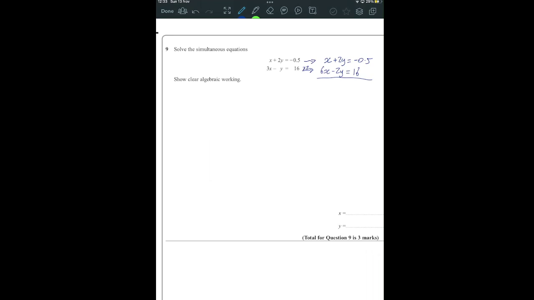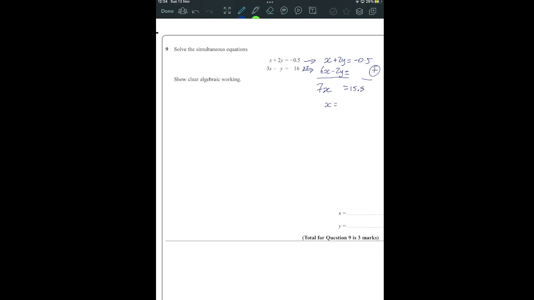And then the y's are the same number but opposite sign, so I need to add the 2 equations. 7x for the x's, the y's cancel as required, equals 15.5. I'm a little worried because that's not a pleasant number, but maybe it is divisible by 7. It's not. So before I move on, I'm just going to double check, and yes, I have made a silly error. I didn't actually double that number on the end.